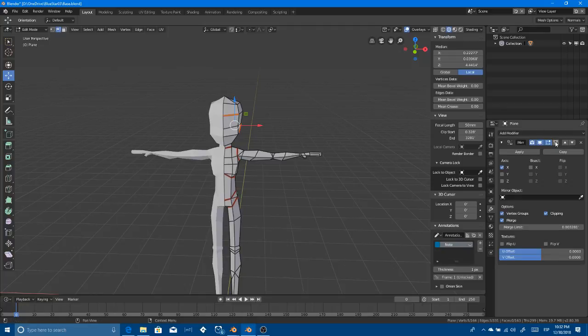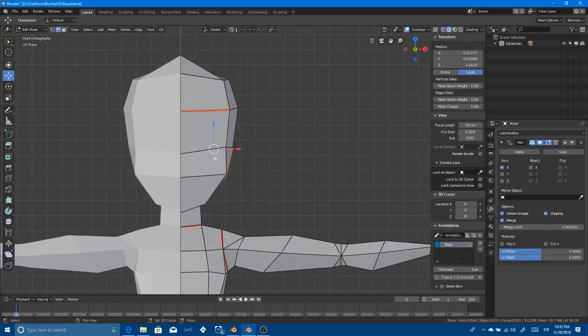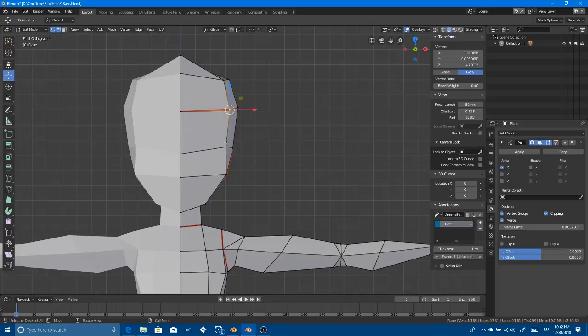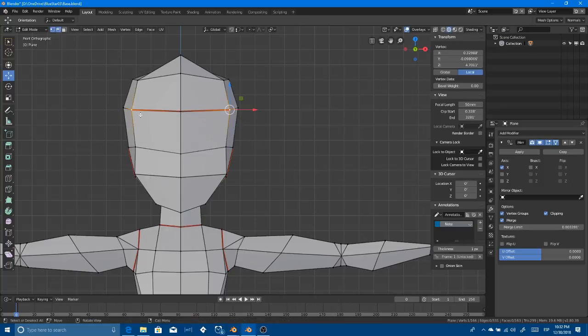And this last option, usually it's not really that important. Since I'm working on this side, it modifies the other side at the same time. But this makes the other side also selectable. But you're modifying this vertex and not this one.